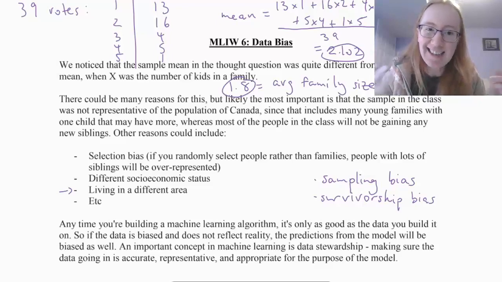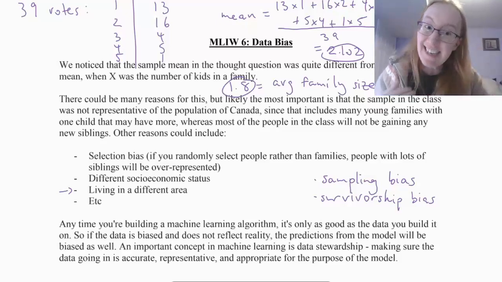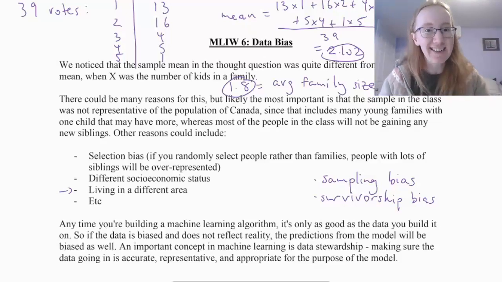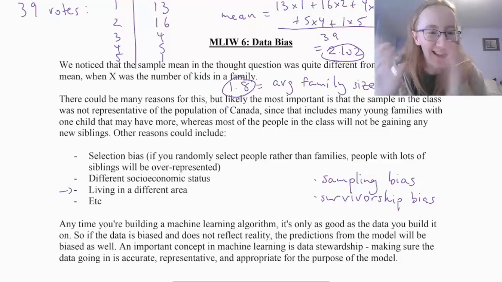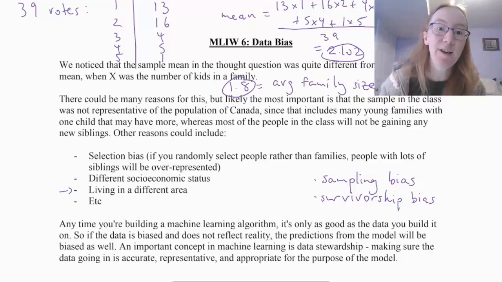But in fact, that was the exact wrong thing to do because they were seeing the planes that made it back. If we think about the planes that didn't make it back, those were the ones that were hit in the engine. And so they realized, luckily, that the right thing to do was to reinforce the areas where there were fewer bullet holes in the planes that came back, because it meant that the ones that got hit there were the ones that didn't come back. So that can be really tricky sometimes, detecting survivorship bias or detecting sampling bias or selection bias or all of these other things.